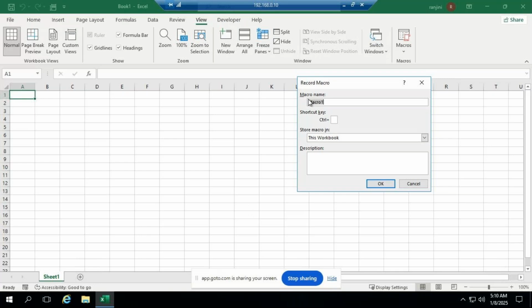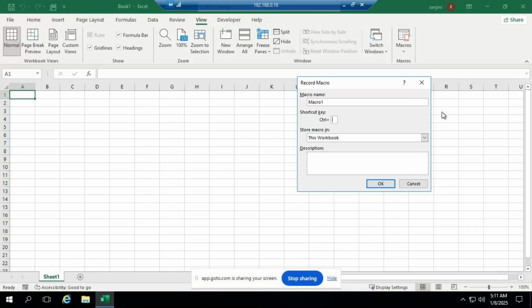Now here it's going to assign the macro name by itself as macro1. If you want, you can assign a different name. You can as well assign a shortcut key. If you don't want, you need not give the shortcut key. So you cannot give Control S, Control N because they have some functionality.